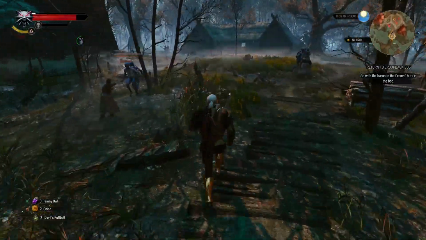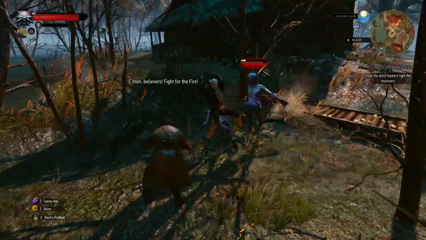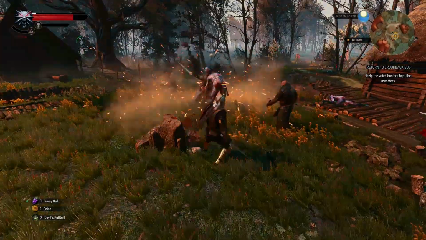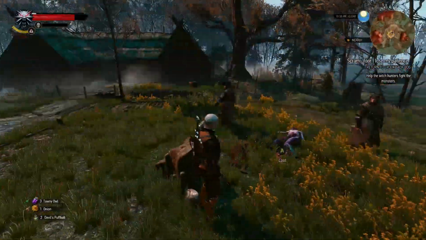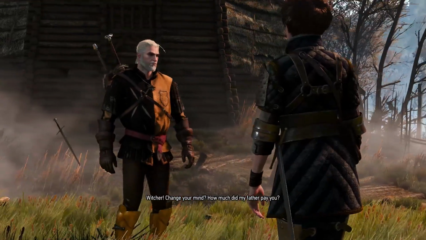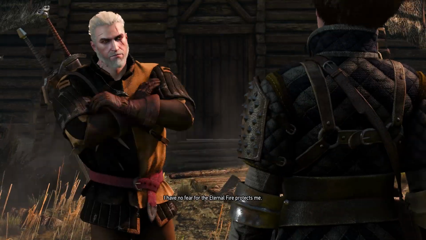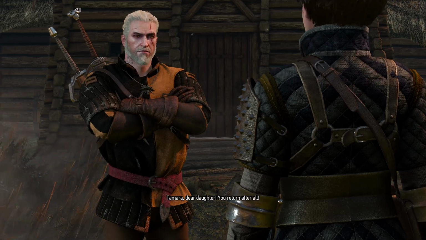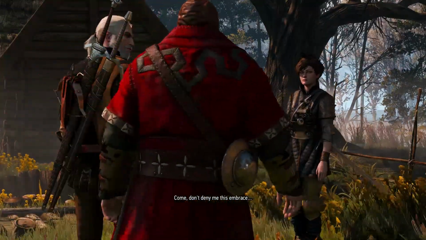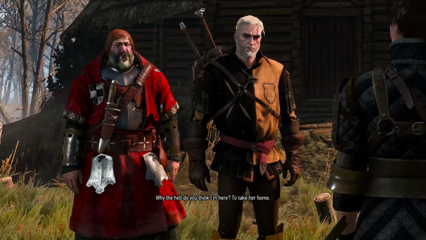Hey, what's up? Winds howling. Need some help? Witcher, why are you here? Tell you later. Come on, believers, fight for the fire! I wish people would stop shouting that at me. Witcher, change your mind. How much did my father pay you? Don't think you have anything to fear. Brought your new friends with you. I have no fear, for the eternal fire protects me. Of course. Won't need to protect you from me. Tamara, dear daughter, you return after all. Come, don't deny me this embrace. Stay away from me. I've come for Mother. Unlike you, I'll not see her rot in this swamp. Why the hell do you think I'm here?